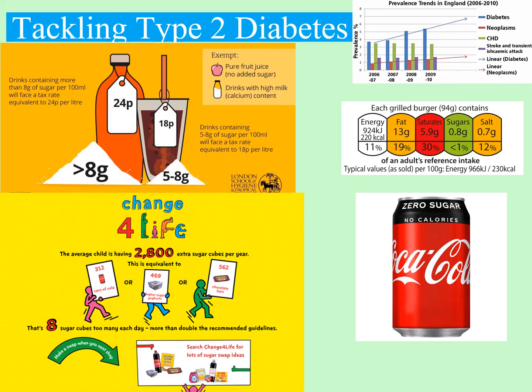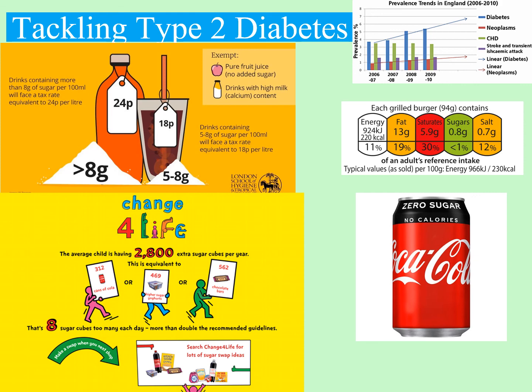So how are the health service and government responding to this? Well, they're responding by trying to change people's habits. There are certain things that have happened. The NHS brought out this Change for Life campaign, which is the idea of using a website and information to help people realise how much sugar is in the food they eat, and also to make healthy changes such as exercise. That didn't make a huge difference on its own, I don't think.